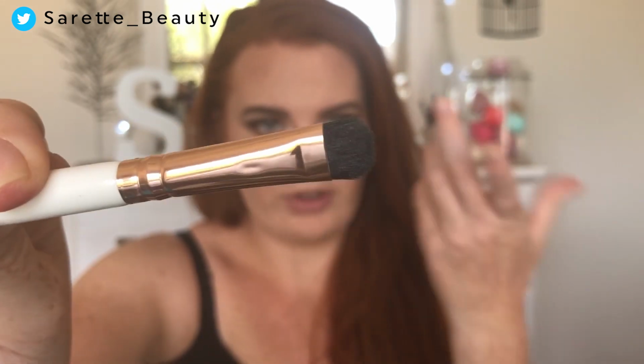Then I used their short eyeshadow 808 brush. Looks like this. It's very nice and compact and short, as the name says. And I just use that to highlight my brow bone as well as my inner corner. Worked so well, like the highlight popped so nicely in my inner corner as well as on my brow. And I also did a little bit of nose highlighting with this. Really like this brush. I think this brush would work so well to pack on darker colors, or even to do a popping eyeshadow look. So to pack that on your eyelid or even your brow bone or so on. So it will work very well.